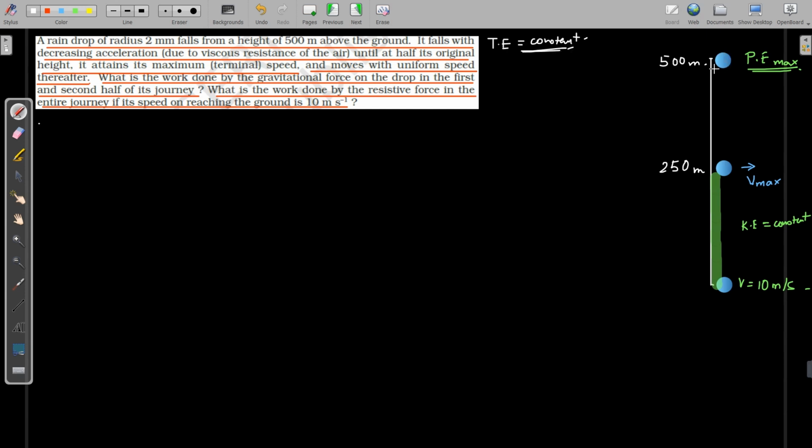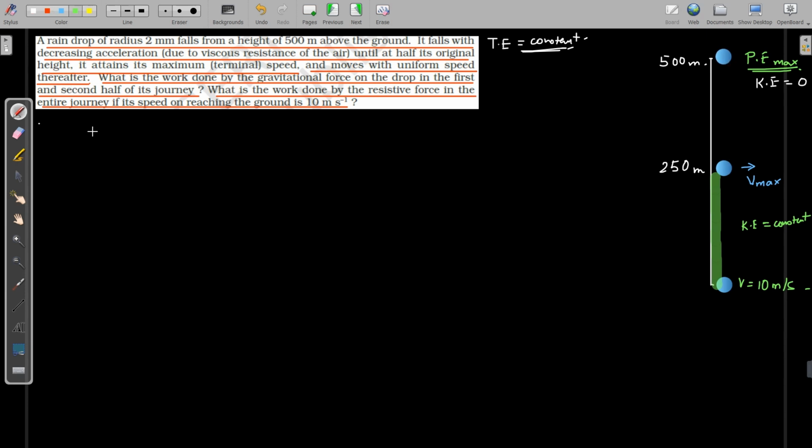Now the question is, when it is at height 500 meter. So just see, at this situation, what is kinetic energy? Kinetic energy was zero. So when this ball is falling from this height, potential energy is maximum. Some of the potential energy gets converted into the kinetic energy at this point. Got it? So let us understand.